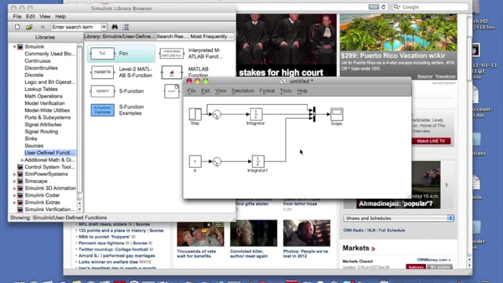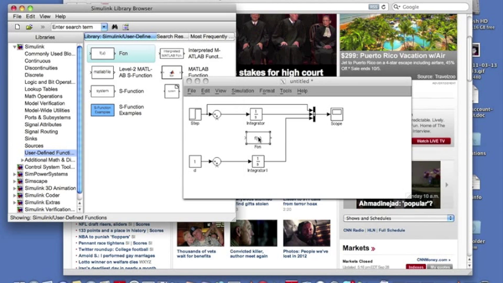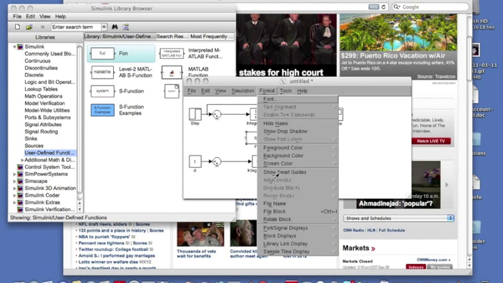Let's look at this. I already have a partially constructed model. This is for your x. So here x dot integrated once is x, for y, y dot integrated once becomes y. Now let's go and start inputting the nonlinear part. So for that we use a nonlinear function block, user defined function block. Flip the block around.